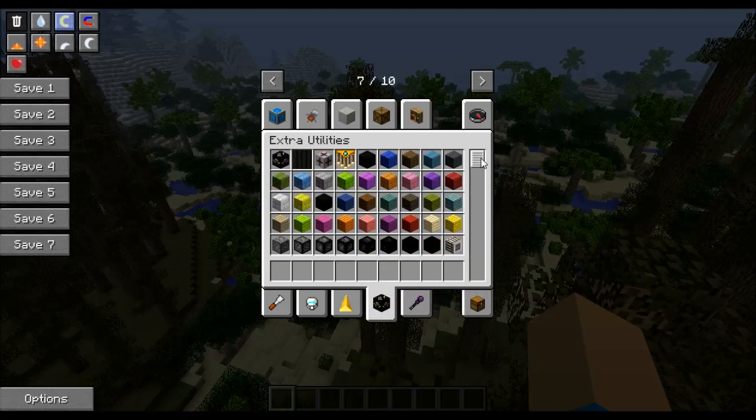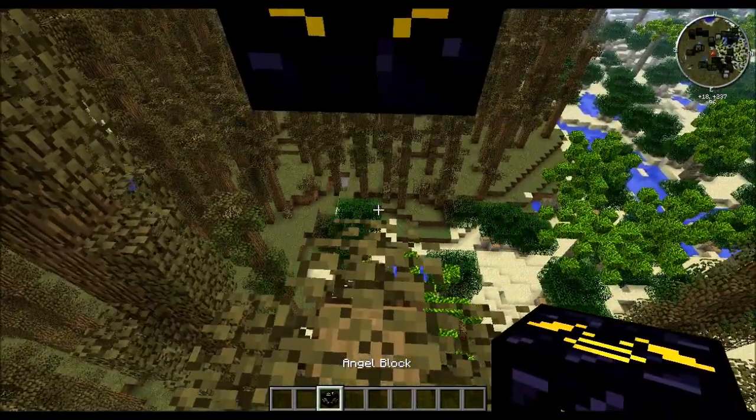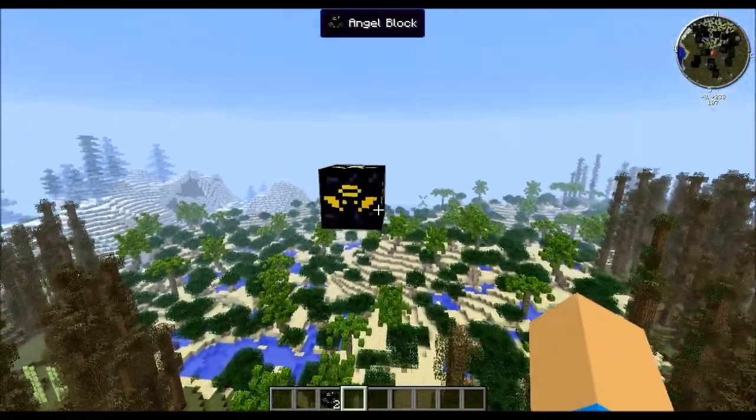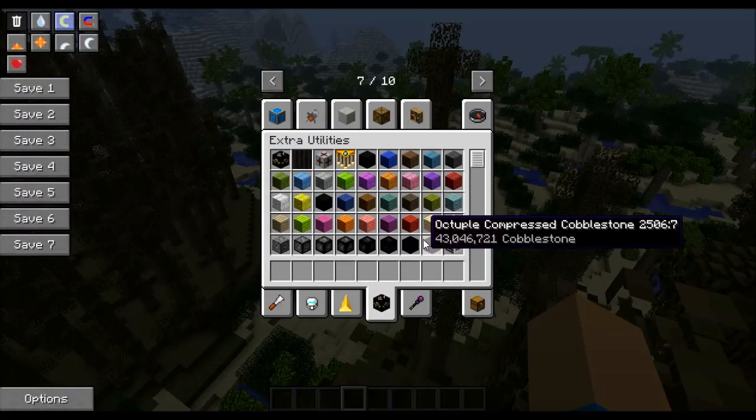Extra utilities. Really, really useful mod. Lots of good things in here. Stuff like the angel block, which, of course, you can just place anywhere. It doesn't have to be next to a block, so if you're building out somewhere and you need a block down... it's pretty handy. And then some other neat things in here.